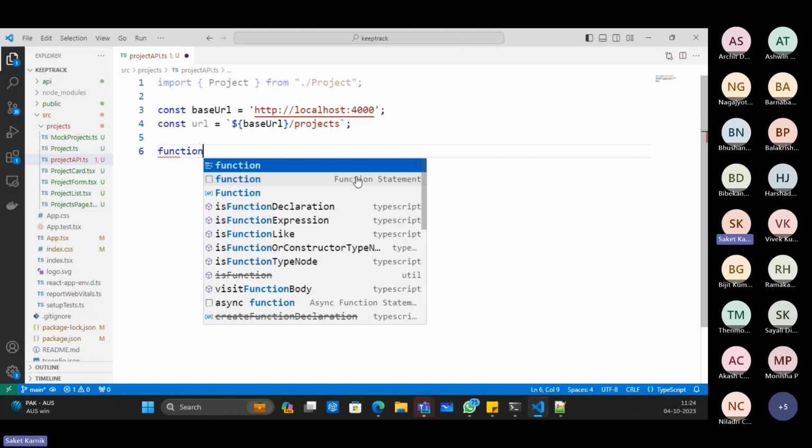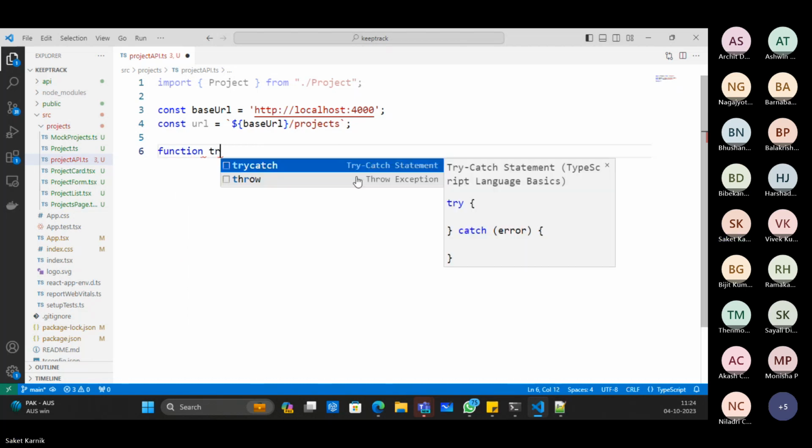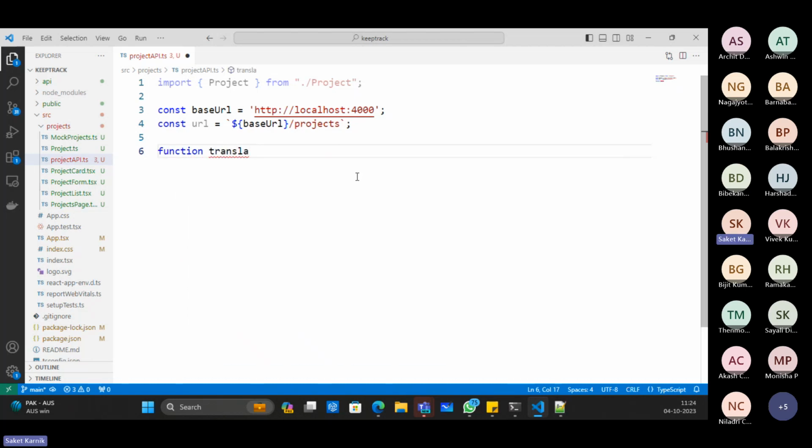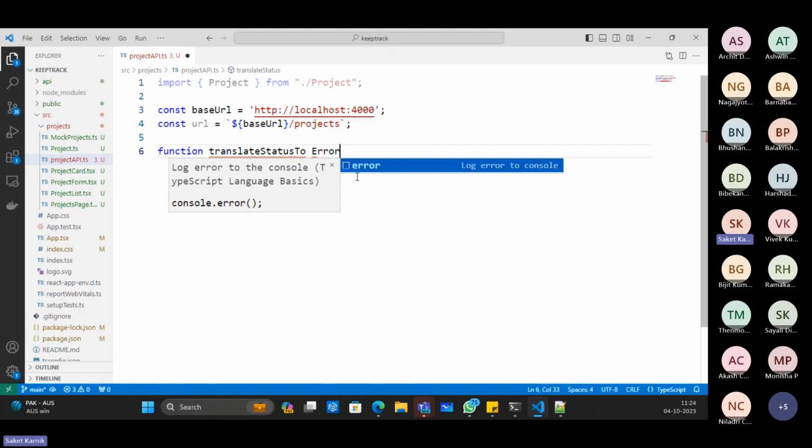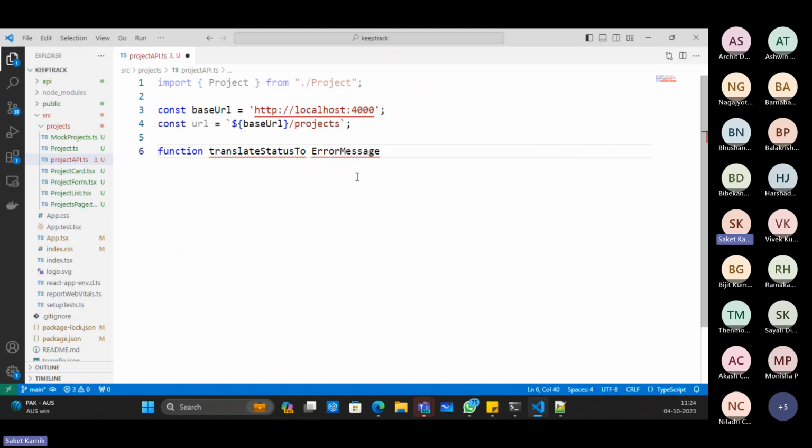Here I have a helper function named translate status to error message. In case we get some error, the HTTP status code will come back, and we want that status code to be conveyed back to the user as a simple, user friendly message.